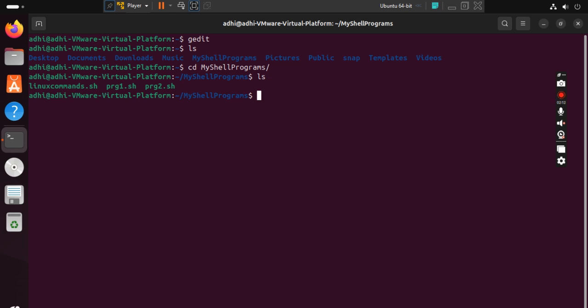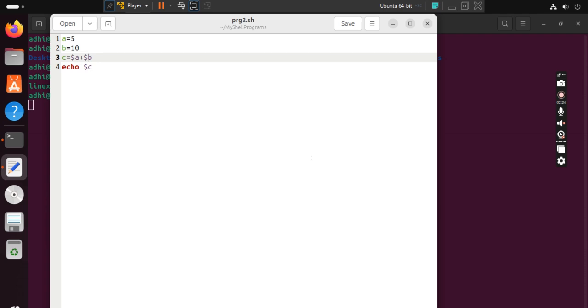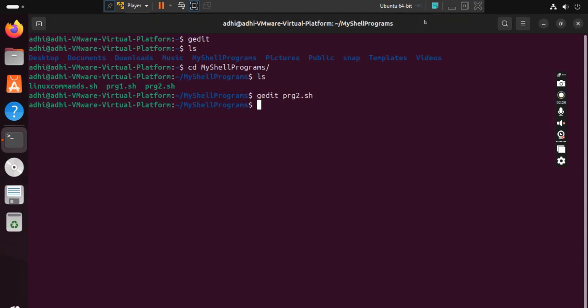Linux commands, program 2.sh. So gedit prg2.sh. I hope you are aware of executing this program. What happened? ./prg2.sh. So the 5 plus 10 value is not executed.